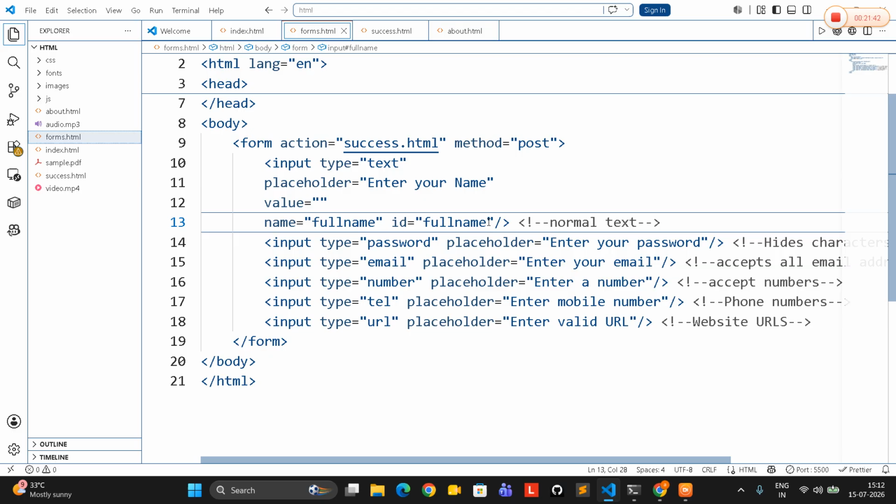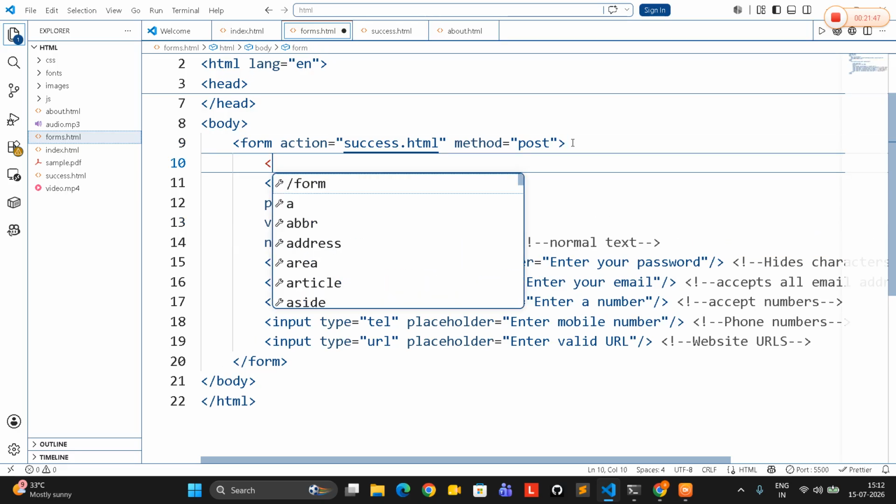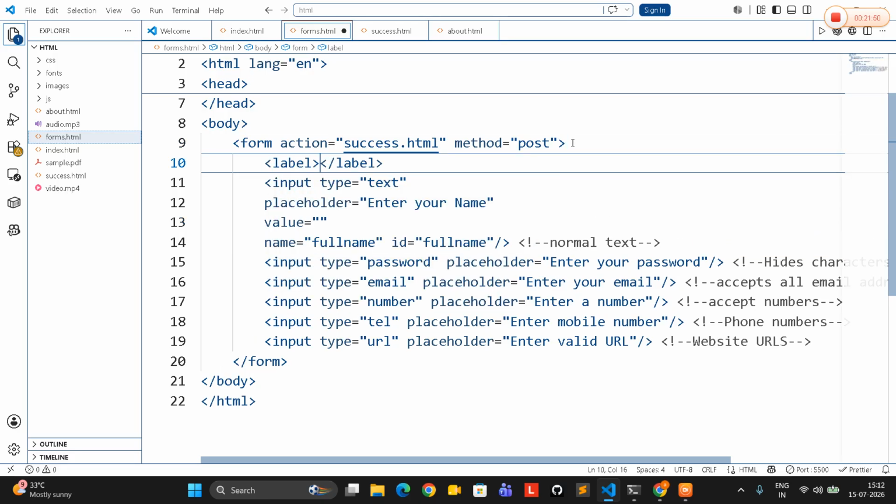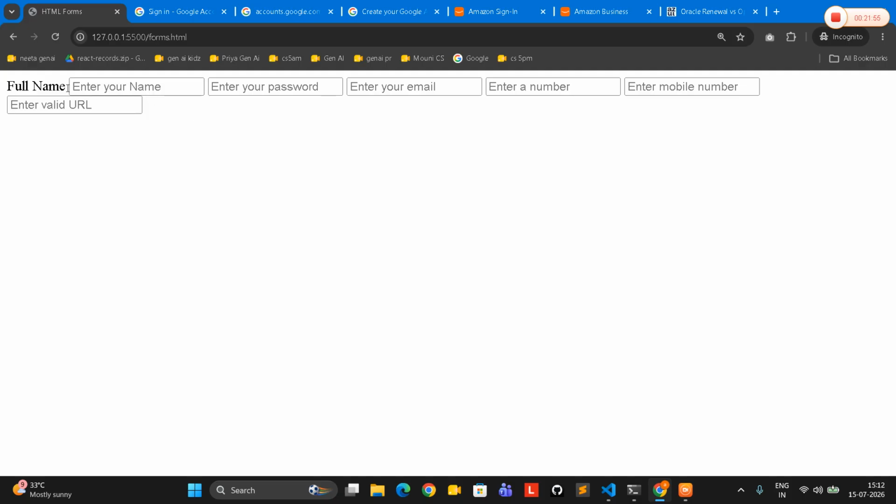Next, another important thing that we can do is adding a label element. What I'll do is add a label element where I'll simply say full name. Now let me save this, and you can see some change over here. Now at least we can visually understand that this specific field, the text box, belongs to the full name field. So the user knows exactly what should be entered over there. This is much better than showing an empty box, right? But we can improve it even further.